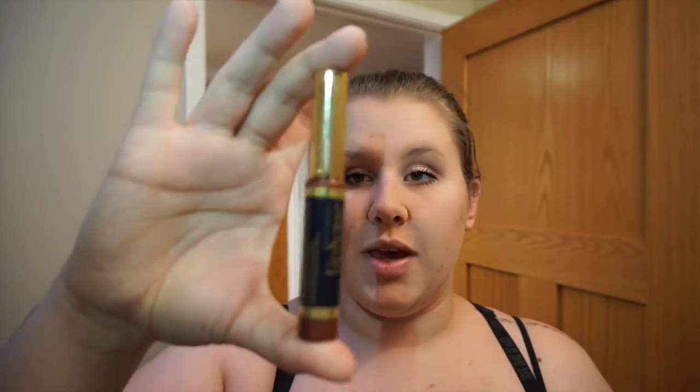In my parents' bathroom as I'm home for Thanksgiving. But I just wanted to do a little LipSense tutorial and kind of explain what it is. So, LipSense is a long-wearing, moisturizing, and smudge-proof liquid lip color. And it comes in a tube like this.